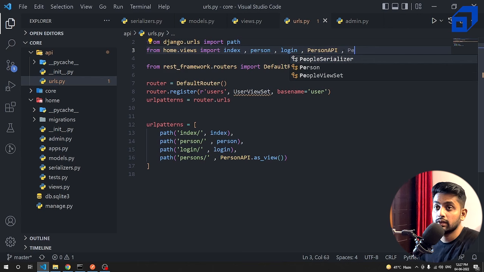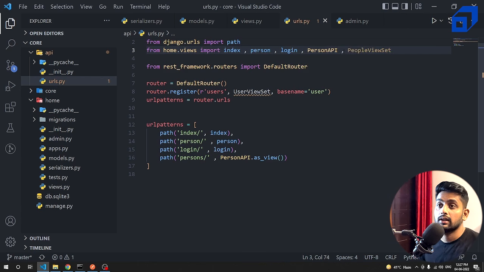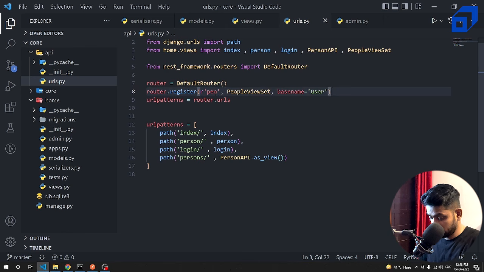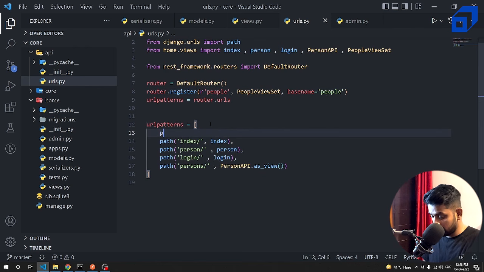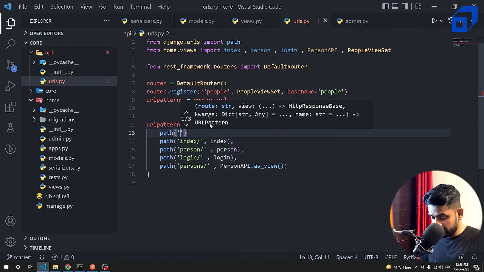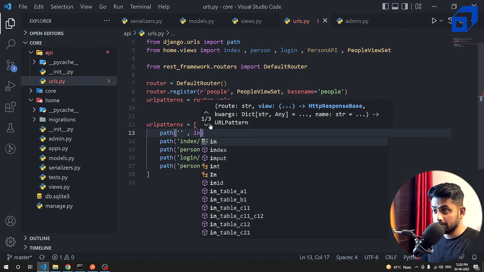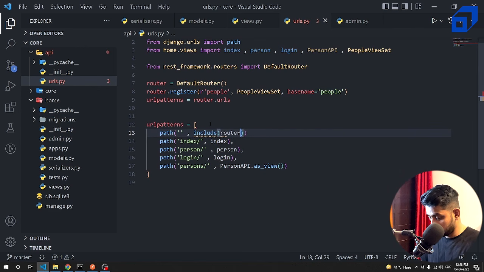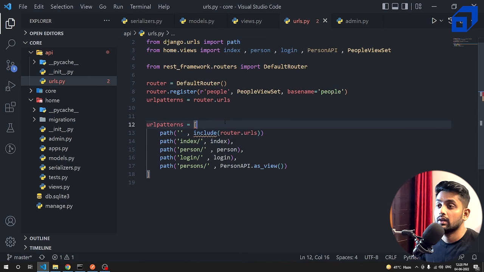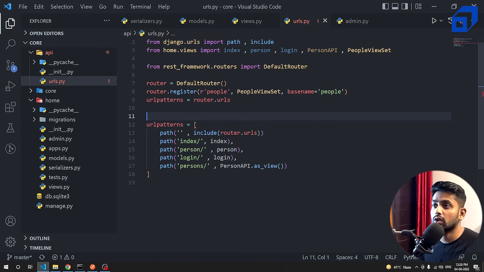Let's import PeopleViewSet, register it with the name people, and add the path over here. Let's import include as well. Now we are good to go.